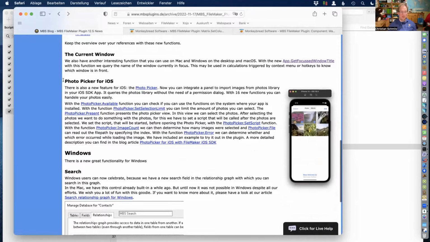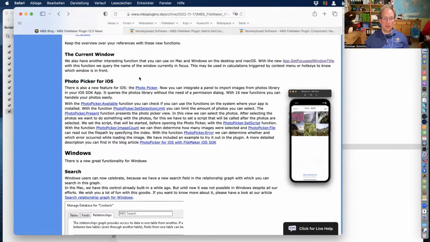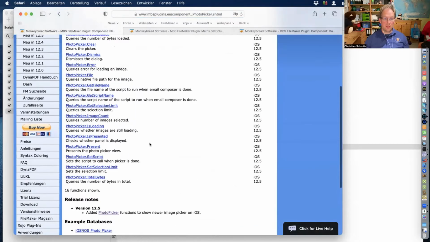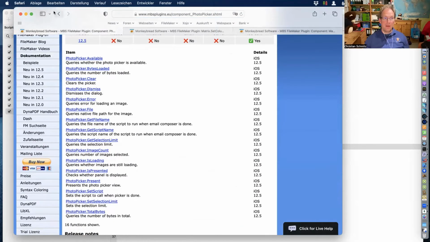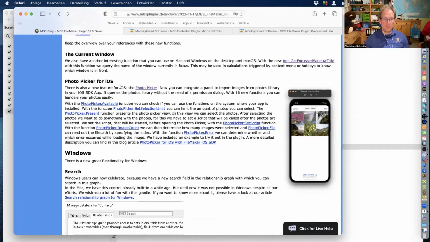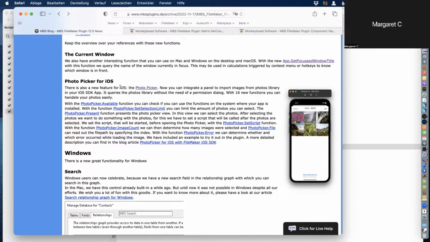Then we got photo picker functions for iOS. So here they are, the functions. If you like to have the user import a few pictures from the iPhoto library on your iPhone, you can do that in an iOS SDK-based app and get the picture files to import into your FileMaker database. That's cool. So is that a permission dialog?